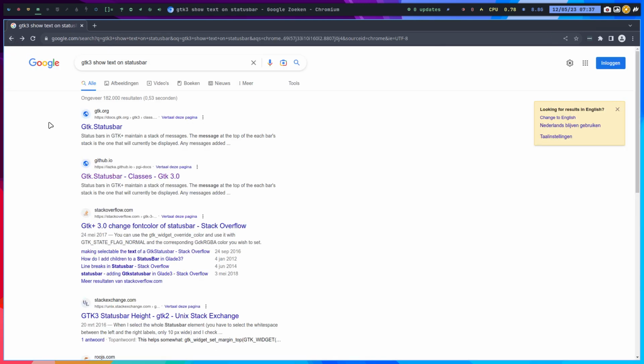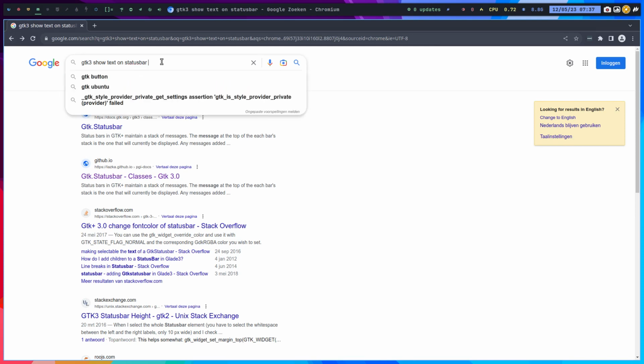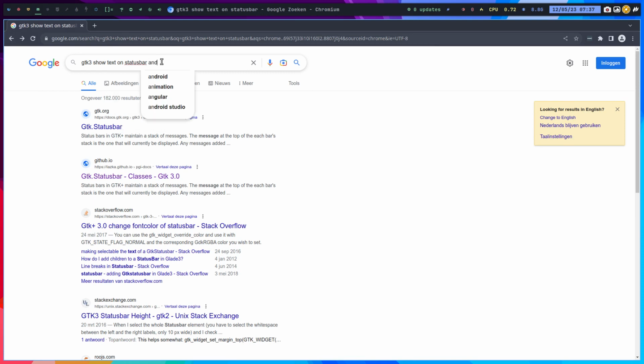Okay, give us an example. Show text on status bar and remove after X seconds.